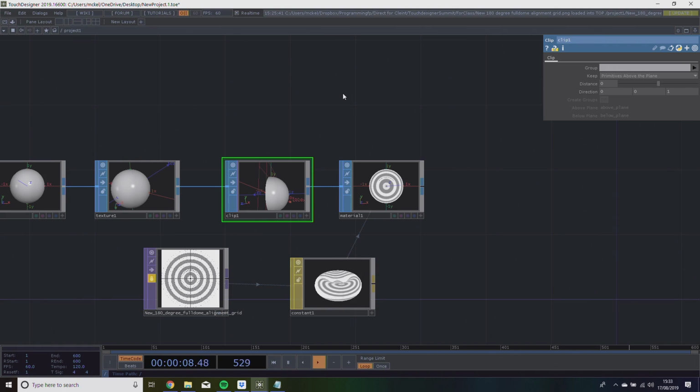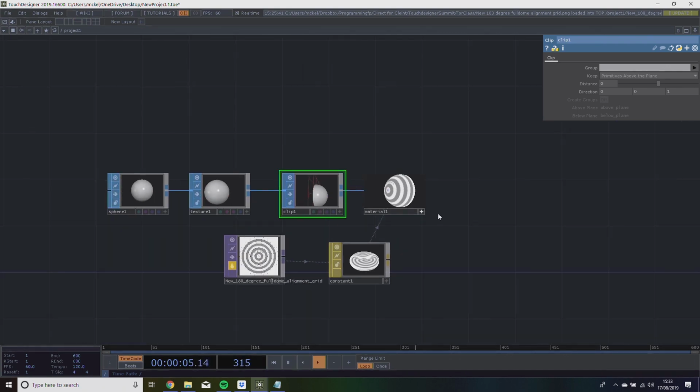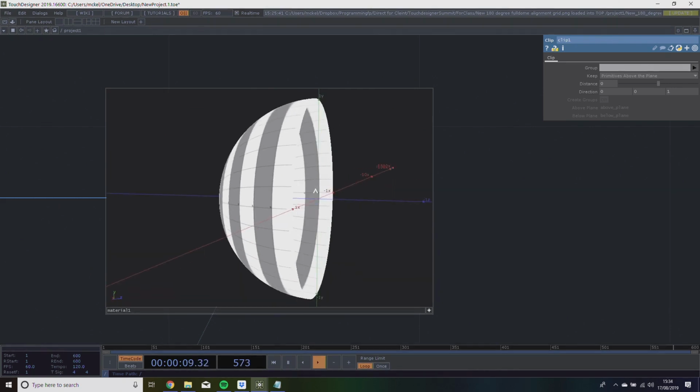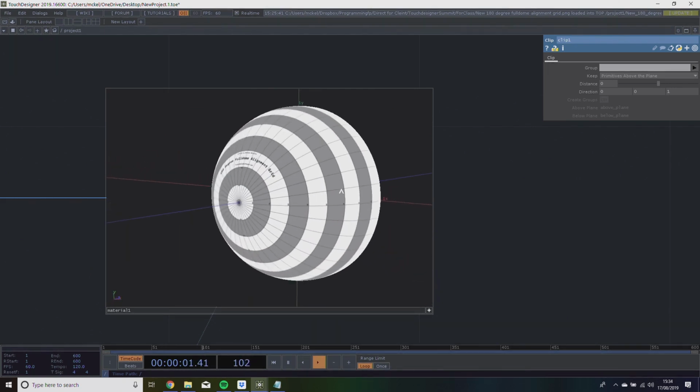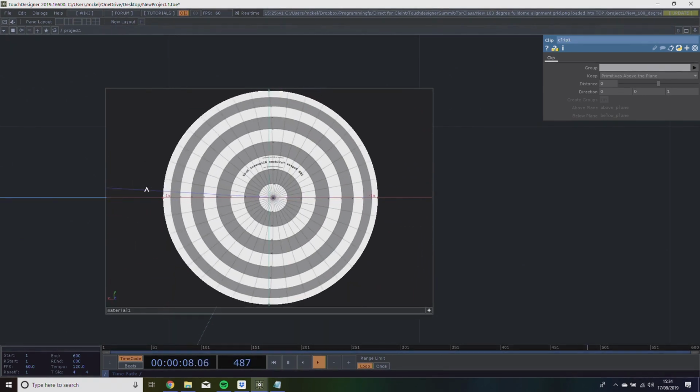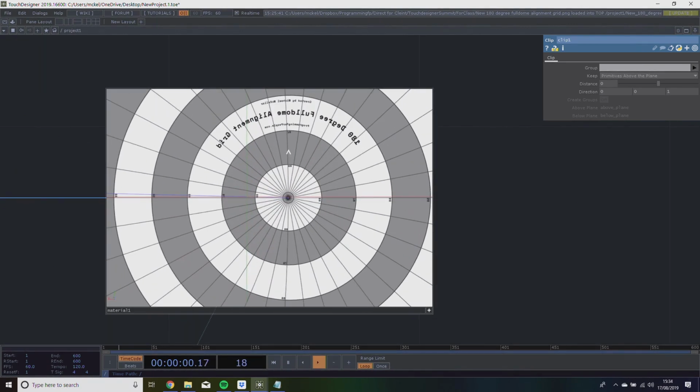Okay. Has everyone got the dome now? Perfect. So the problem is if I activate my material viewer and start to rotate it, we're looking at the dome from the outside in, which means although our texture looks right, if we go inside our dome where we're going to be doing all our work, it's back to front.